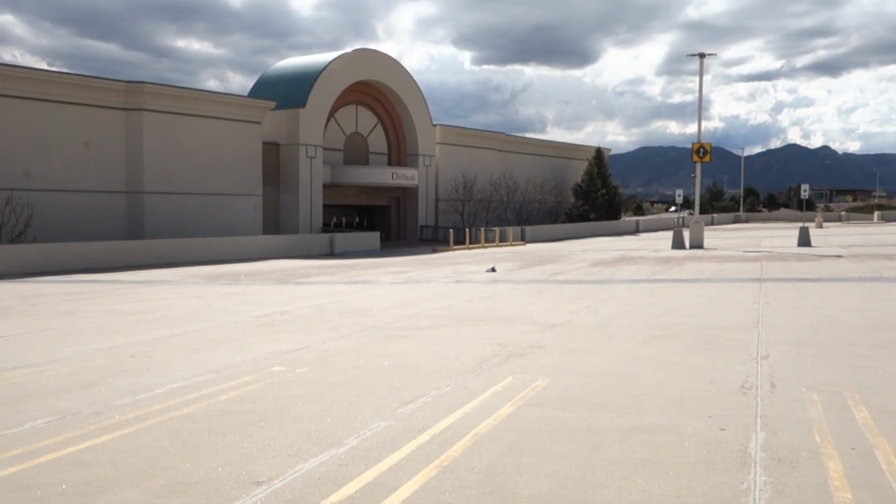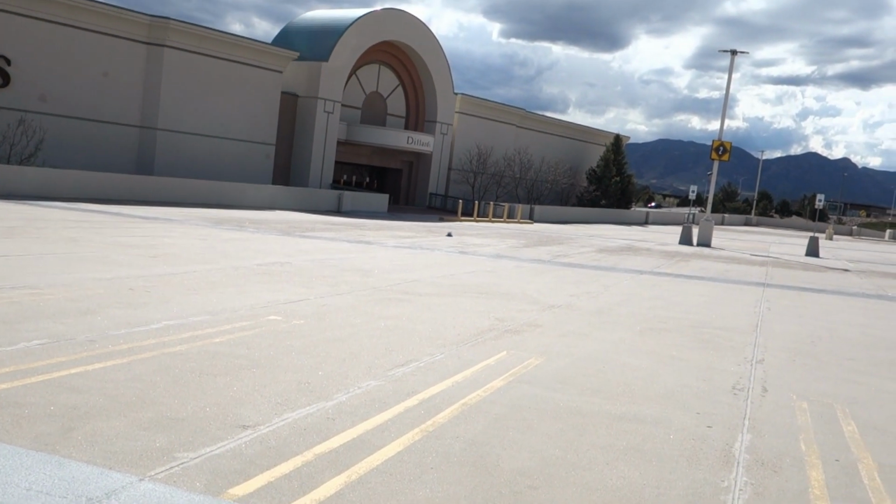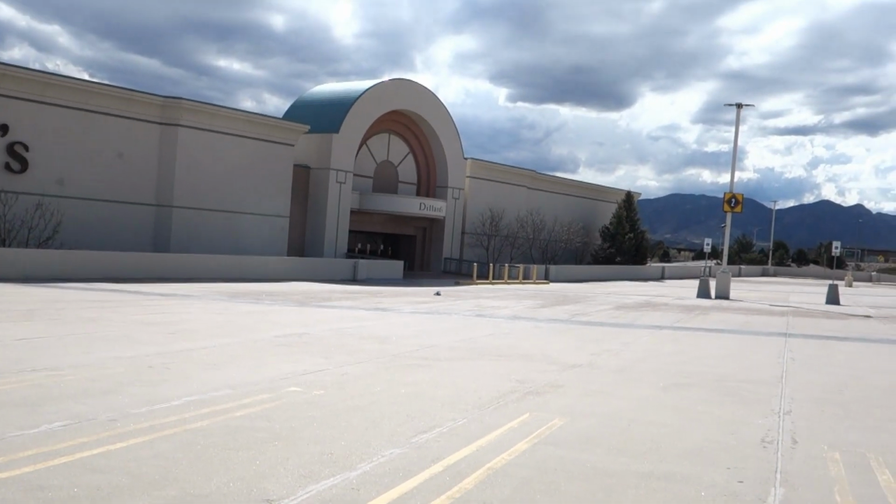What's up, guys? Here we are out here at Chapel Hills Mall in Colorado Springs, and we're about to do a little ground cruising, drifting around. Caleb has the airboat. It's not an airboat, it's a hovercraft that he made out of all 3D printed parts except for, of course, the electronics.